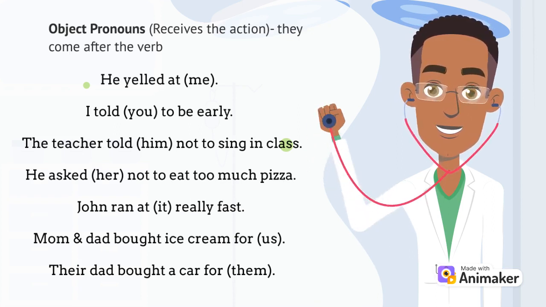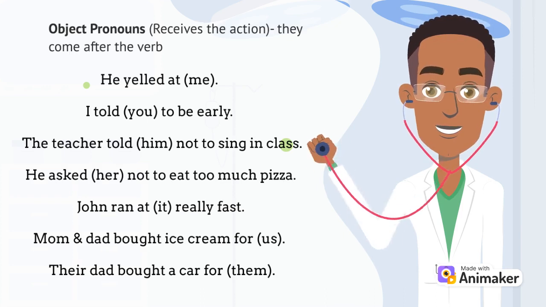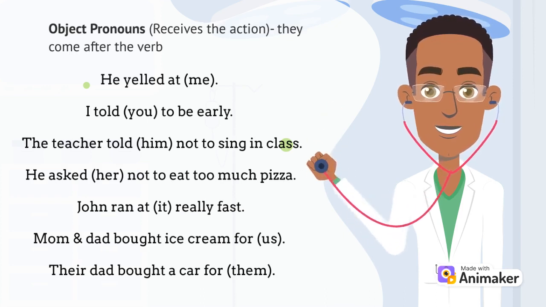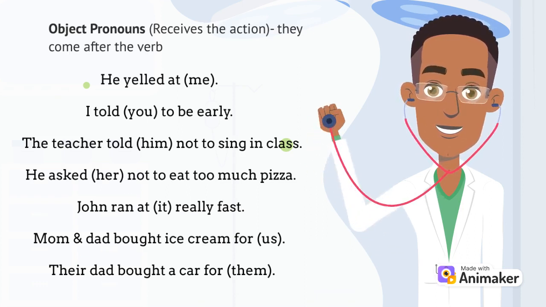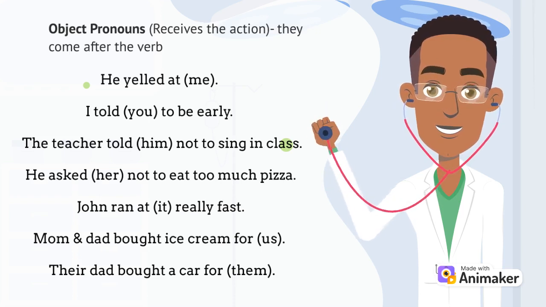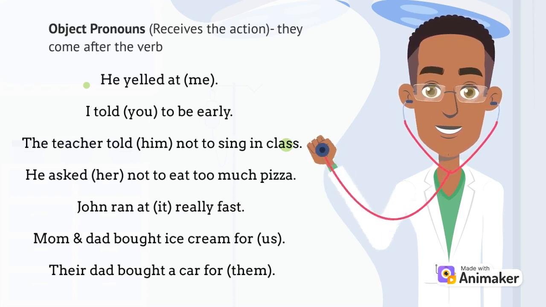He yelled at me. I told you to be early. The teacher told him not to sing in class. He asked her not to eat too much pizza. John ran at it really fast. Mom and Dad bought ice cream for us, and their dad bought a car for them.